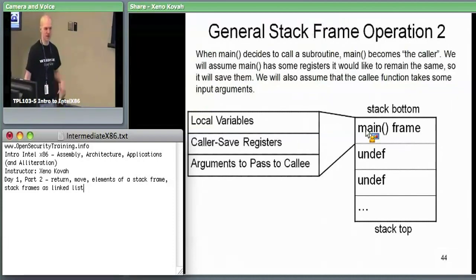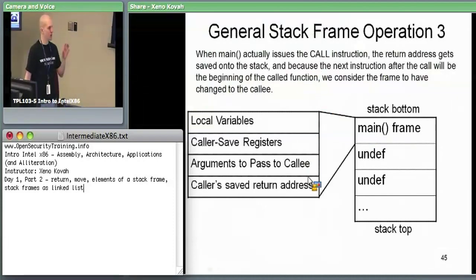All right, so now when we execute the actual call instruction, the next thing that gets pushed onto the stack is that saved address of the next instruction after the call instruction. So that's put on there so that when the callee is done, it can just go look at this value and say, okay, well, that's where I need to go back to, right? So this is sort of the little pointer that says, please come back to this location when you're done. Okay, and so now we executed the call instruction. This got pushed onto the stack.